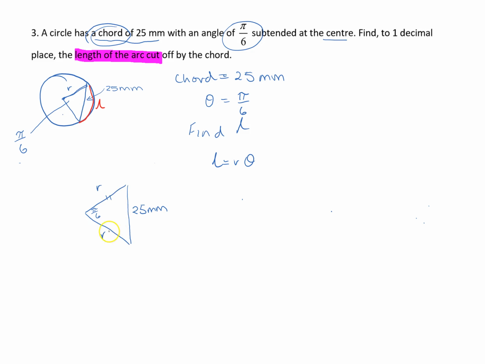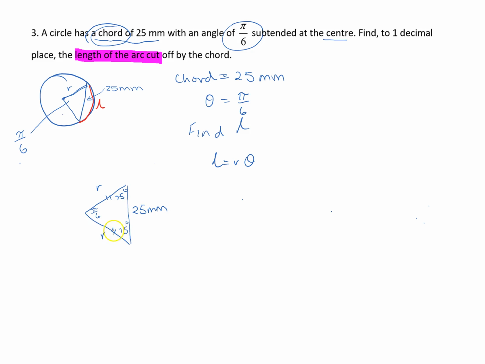What do I know? I know this is an isosceles triangle because all radii are equal in length. Those two sides are equal, which means these two angles are equal. So we've got 180 minus 30, which is 150, and divide that by 2. These are both 75, but I'm back to degrees. I'm really mixing things up now. So I've got some degrees, I've got some radians, and I need to find r. So what am I ruling out? I'm ruling out Pythagoras because I don't have a right angle triangle.